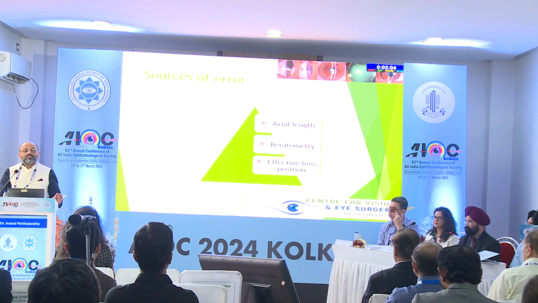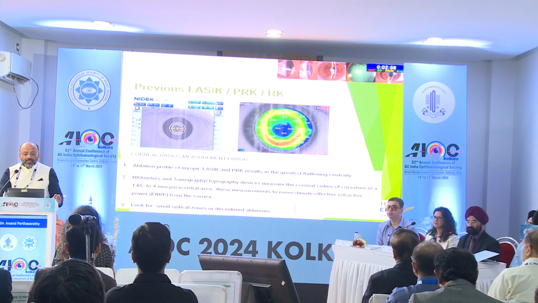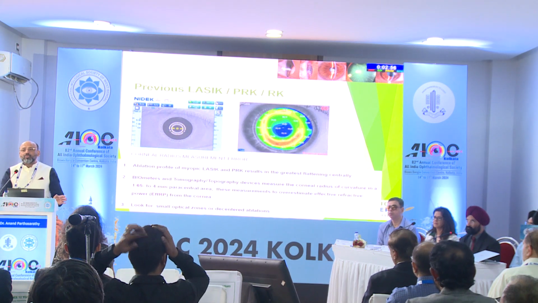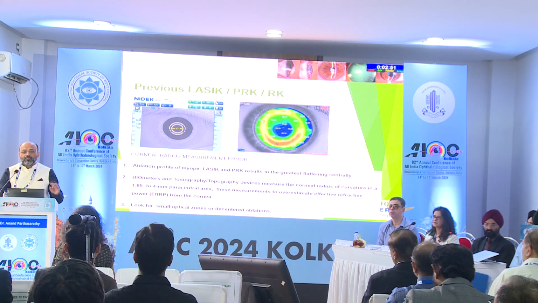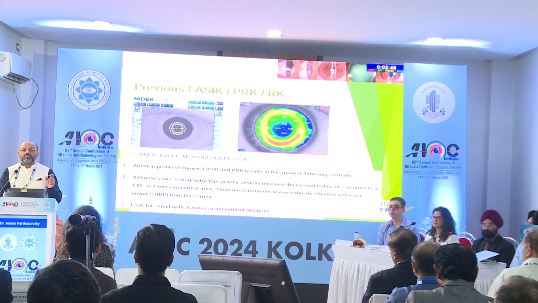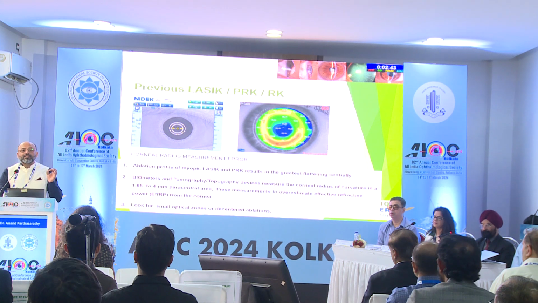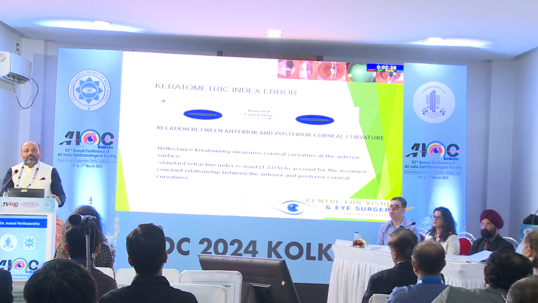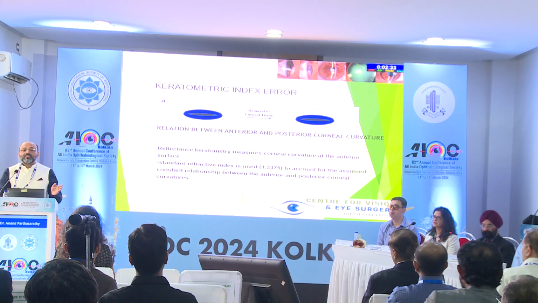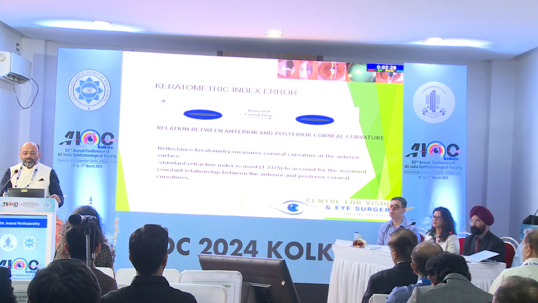Now, there are some sources of error. One is the axial length, second is keratometry, third is the effective lens position. And if you have a previous RK, we do know the theory behind it, that there's a change between the anterior and posterior curvatures, and we need to also look for smaller optical zones, because if you have smaller optical zones and you're putting in an IOL with a central addition, they will struggle, because there are multiple refractive divisions across the whole pupillary area. There is, of course, a keratometric index error, because there is a change in the anterior to posterior curvature, and that's why the refractive index tends to change.